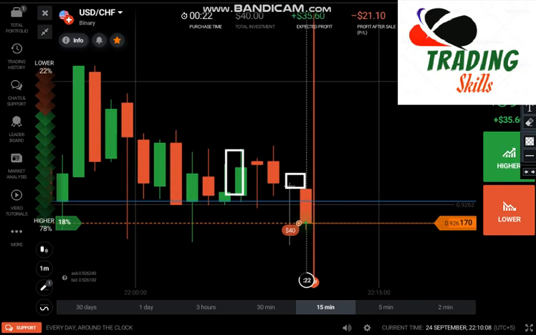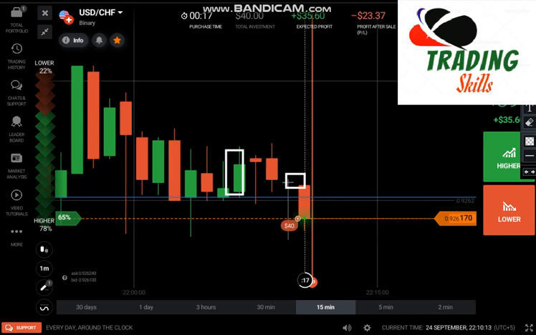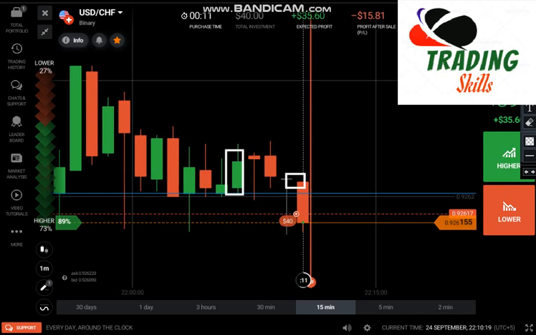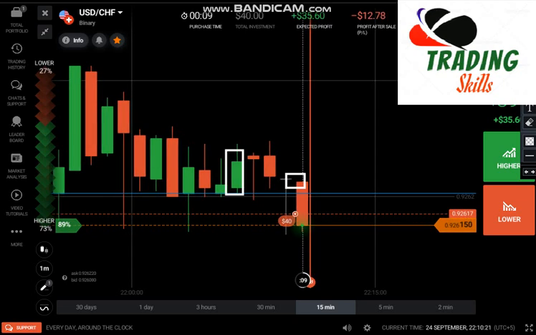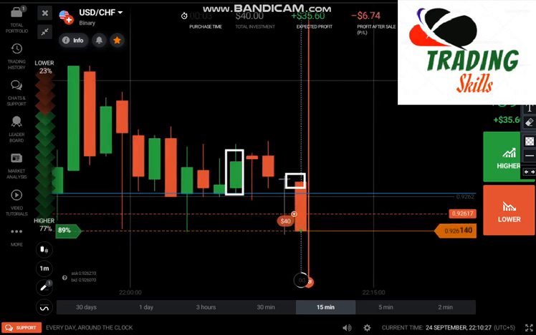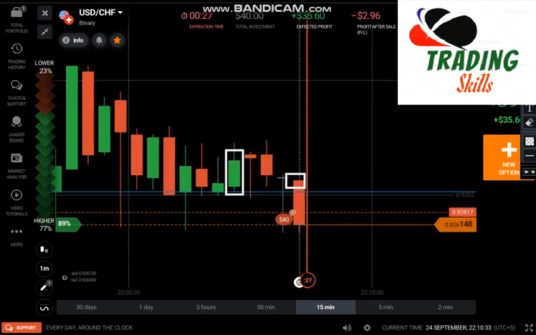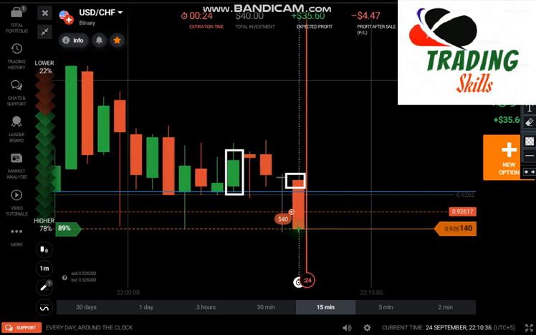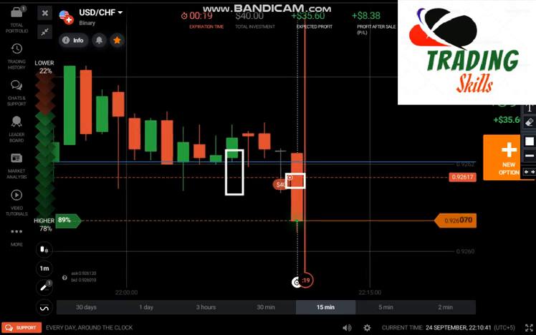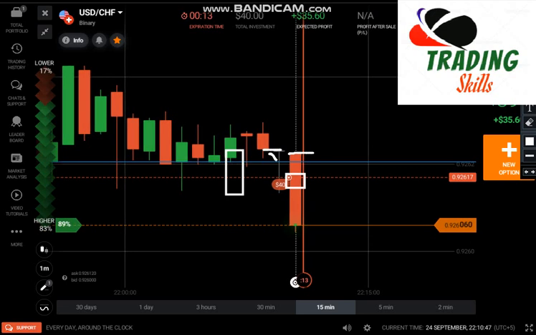Again a late entry. I cannot do anything with these late entries because I am having an internet issue. So the market moves very fast with the candles and I always get stuck with my Wi-Fi signal. So no issues, it will close as a bearish, but my entry point was this. Here my entry point was this. So because of the fast movement I lost this trade.